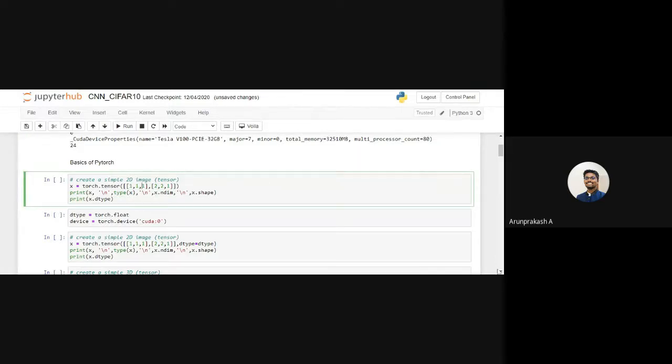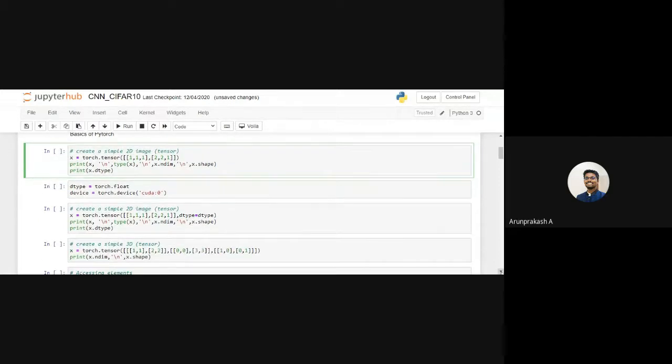So the first step, let us try to understand. Even though you already know it, probably if it is already covered, again for the sake of completeness, let me cover this as well. So the first thing is everything is a tensor, whether it is a single number or a vector or a matrix or a three-dimensional cube, whatever it may be. In PyTorch, everything is considered as a tensor. So if you want to create a tensor, you have to call torch.tensor. We will use square brackets like we do in NumPy.